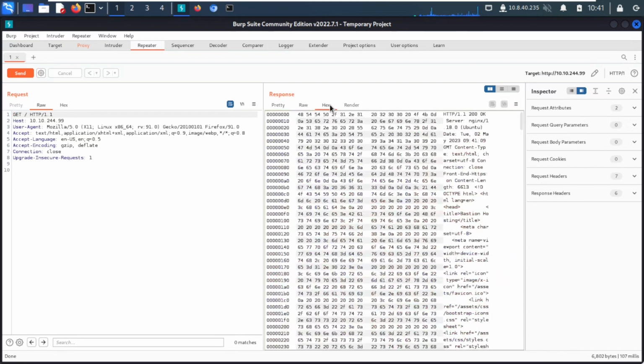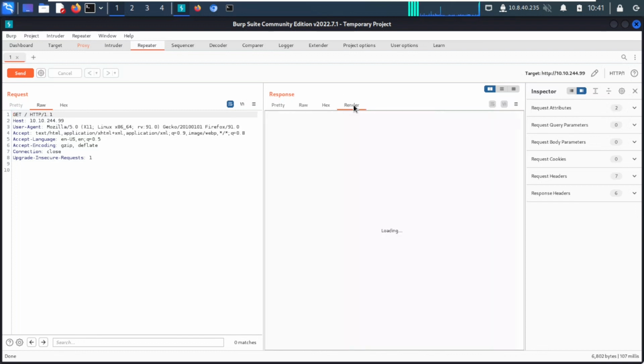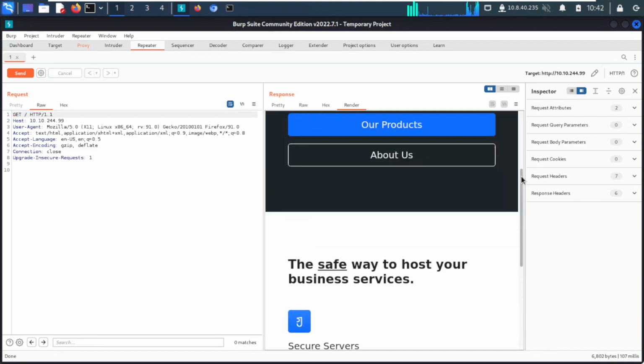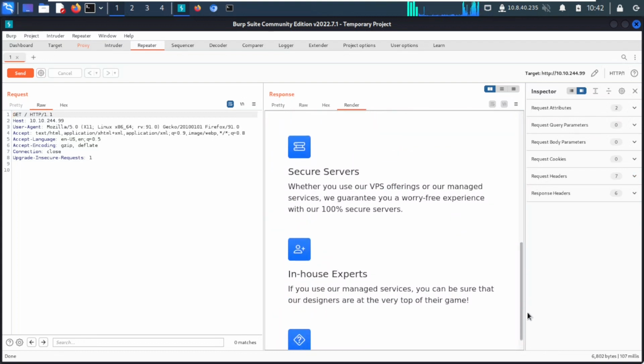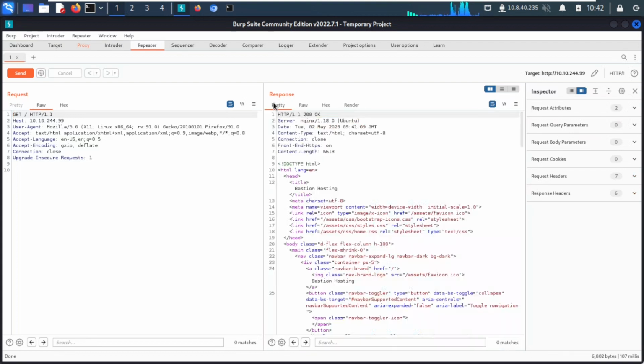In the hex view, this is hexadecimal with the ASCII on the right side and the addresses on the left side. And this in the middle is the hexadecimal for this. And the render view will render the website as if it was in the browser.